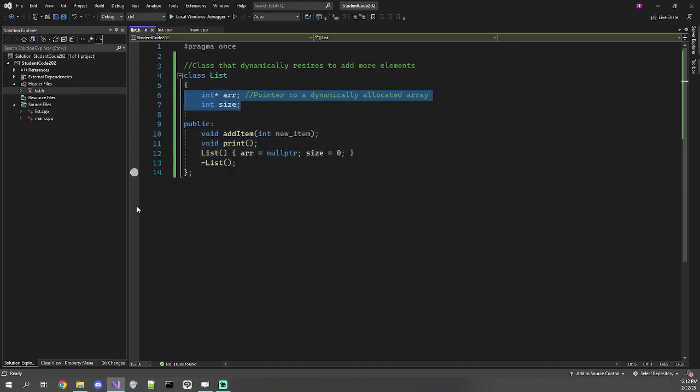But if I'm thinking about variables, I have access to these 2 things, the array pointer and the size. So I should probably think about, do these things need to be modified between when the add item function starts and ends? And it seems like both of them do, right? Because the array should get bigger and the size should go up by 1. So think about what variables you have access to, and then maybe prune down to the ones that you think are relevant to your function and which ones need modified.